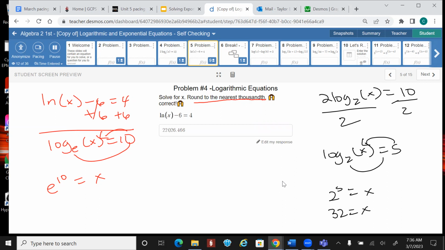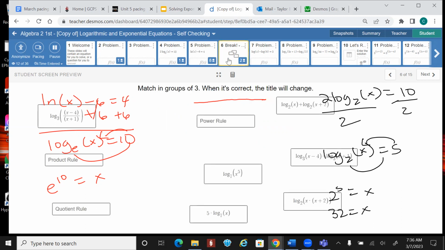Reading is fundamental. Counting to the nearest 1,000. Right? All right, go ahead and take a moment. Go ahead and work on slide 6. This is going to be properties. This is going to be on your CFA and your test as well. So go ahead and take a moment, look at slide 6, and then we'll talk about it in just a second.